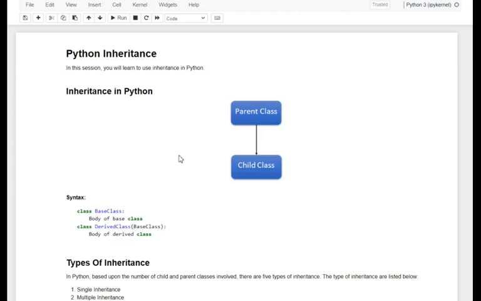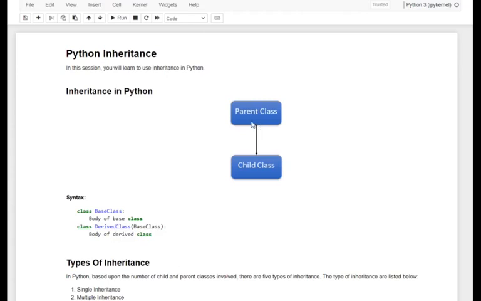See, inheritance is a powerful feature in object-oriented programming. The main purpose of inheritance is the reusability of code, because we can use the existing class to create a new class instead of creating it from scratch. So it refers to defining a new class with little or no modification to an existing class. The new class is called the derived class, which we also say as child class, and the one from which it inherits is called the parent class, that is the base class.